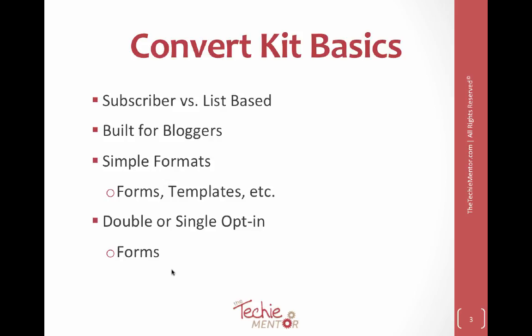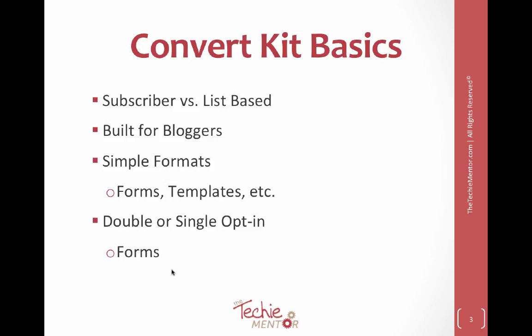MailChimp is very list based, which means you have to have a list to actually put your subscribers or contacts into. A lot of times you can have duplicates of information because you can have persons on duplicate lists, and depending on how the systems are set up, that can actually go against you. If you have somebody that's subscribed to multiple lists in MailChimp, they could actually count that person multiple times. And as you know, most programs have a limit on the number of subscribers you can have. So that could go against you if you've got somebody who's on 5 lists. MailChimp may look at it as 5 different people, and that can go against the number of subscribers you have.